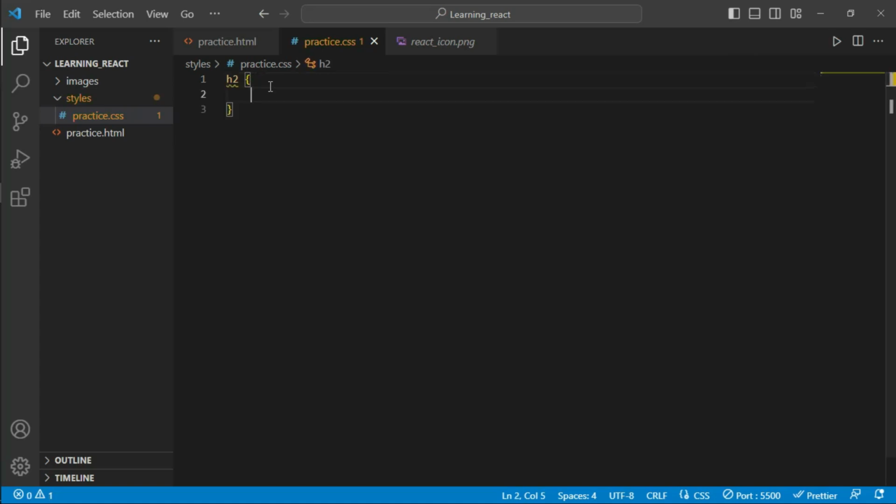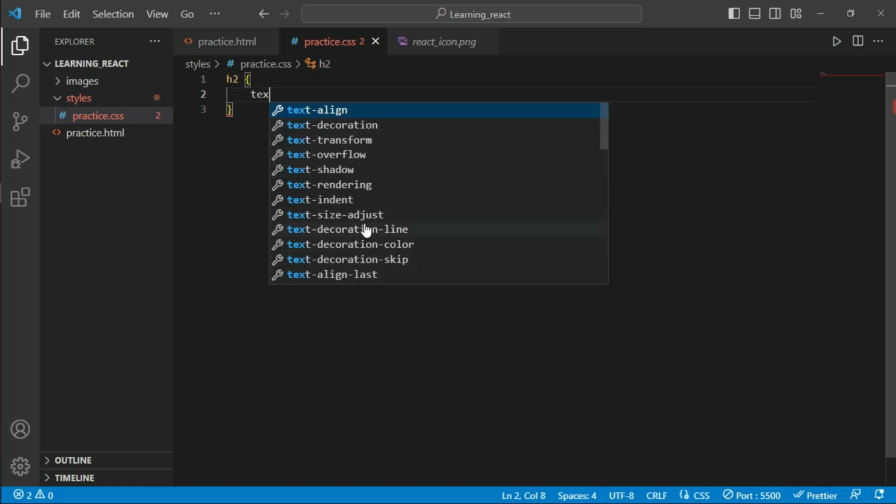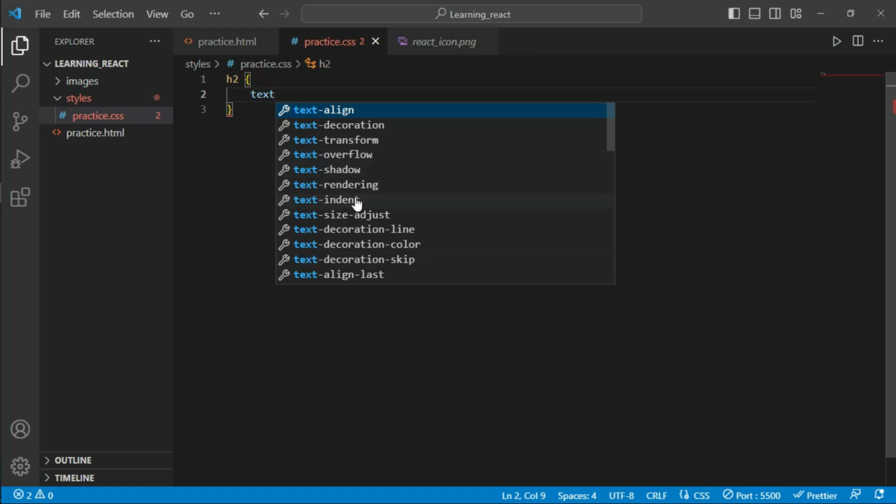Okay, so I want to state that whenever you see H2, let's start from text color. Is there something like that? Text color. Yeah, should be. There should be. Text. There's no text color. Okay, maybe I should start with text.